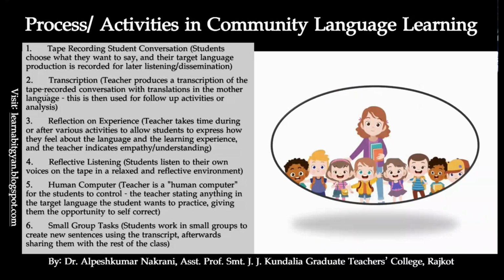Okay. So these are the exercises: tape recording, student conversation, transcription, reflection on experience, reflective listening, human computer, and small group task. So these are the major activities in CLL. As I told you, tape recording means students choose what they want to say, and their target language production is recorded. Whatever they speak in English is recorded. Later on they listen to it.